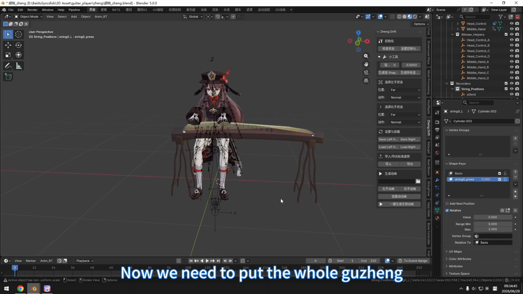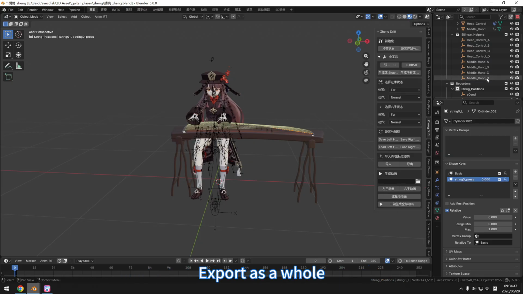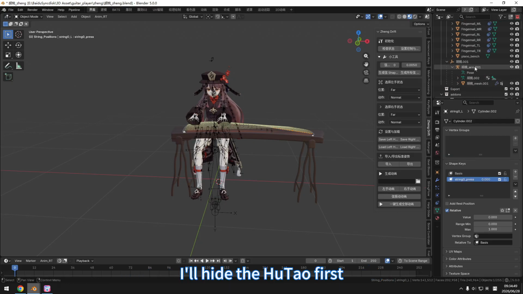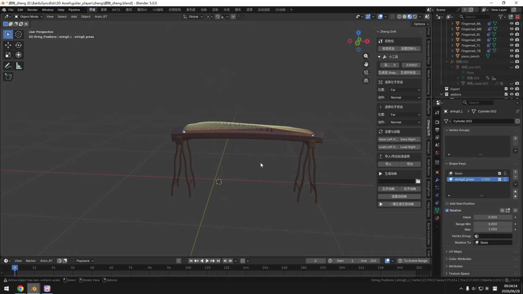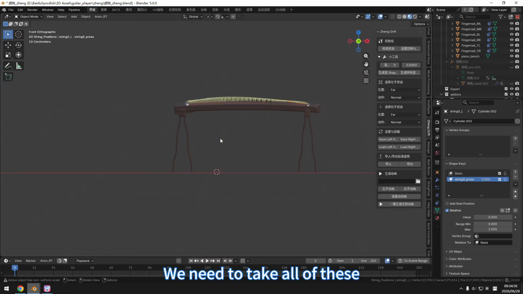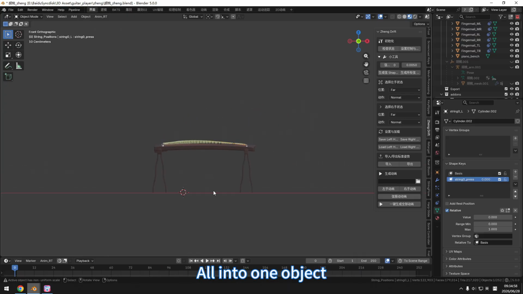Now we need to export the whole GuZheng as a whole. I'll hide the Hudao first. We need to join all of these into one object.